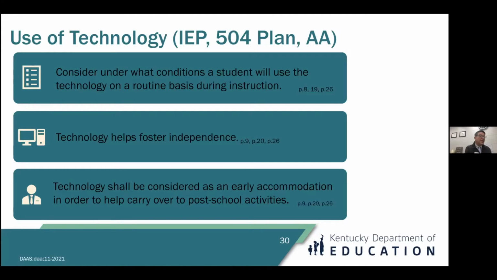However many assistive technologies exist for state testing, here are some things to consider for the use of technology. We need to make sure when we're looking at the plan that we have clearly an example in there that states if there's a difference between using a text reader and a human reader, then we should have that clearly indicated on the student's plan. When assistive technology is not appropriate, accommodations used will be based on the student's need and ability level as designated in the IEP or the 504 plan. So very, very important to understand this. Technology should be considered first.